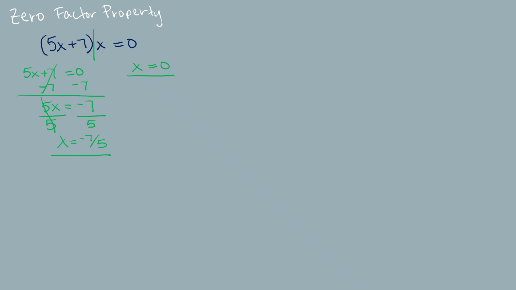So these are the values of x that we get, and then we just want to make sure that we can check them. So we'll just plug them back into our original equation, 5x plus 7 multiplied by x. Keep forgetting that parentheses, which is important not to do. And then I'll change colors, and we'll start with this x equals 0. So you're just going to plug in 0 for both of those, since this is the value that we're testing.